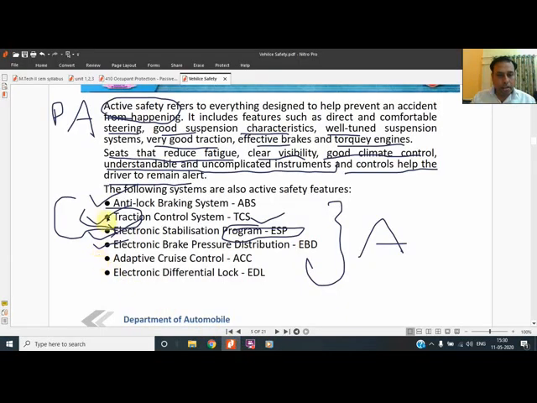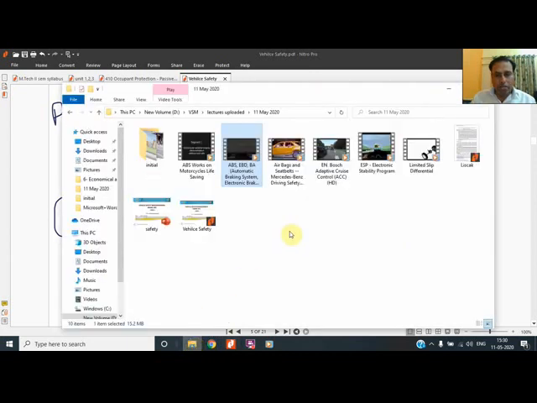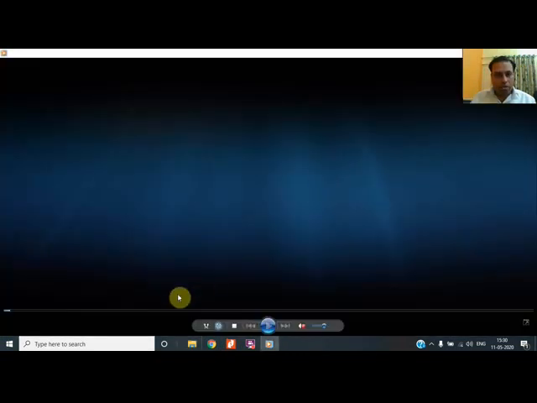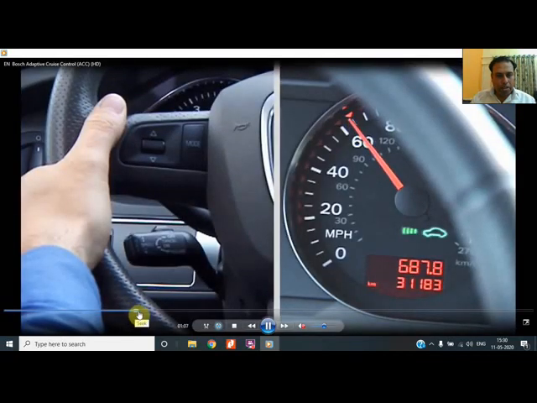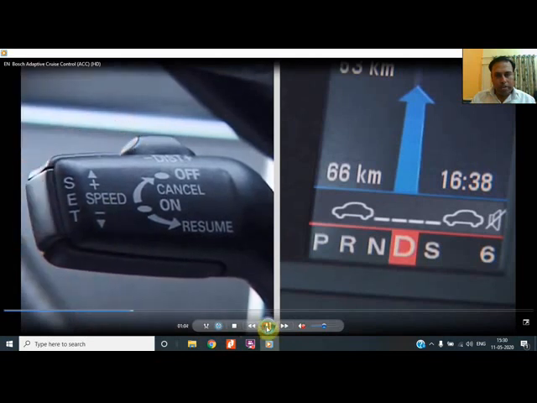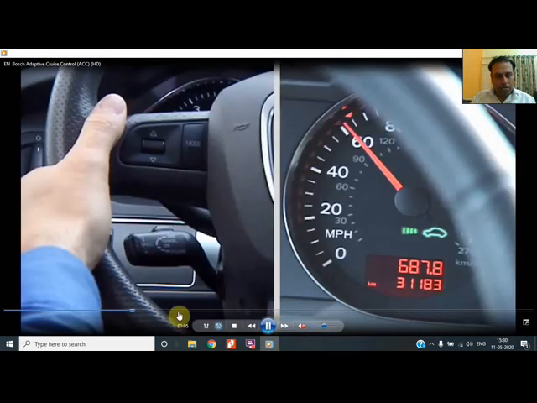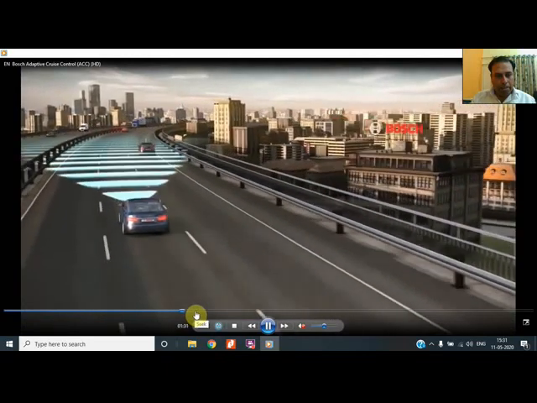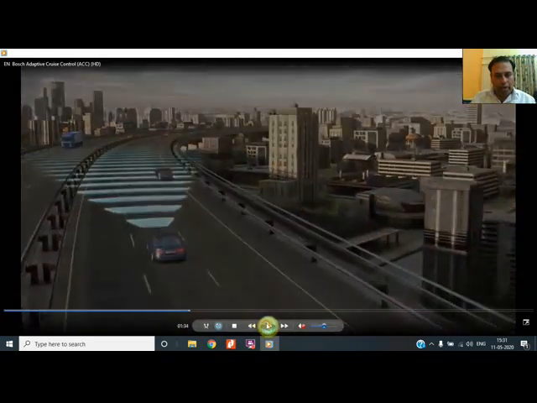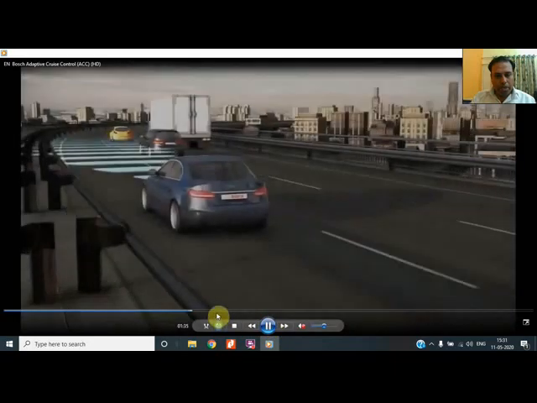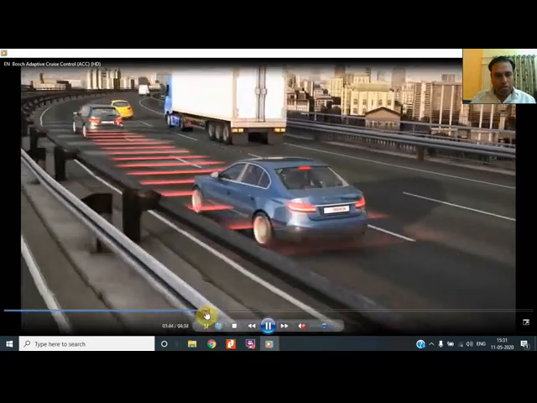The fifth one is the adaptive cruise control. I have told you that it is a signal-based system. In adaptive cruise control, several systems are there. A particular lever is there in the vehicle which is used to adjust it. This is the lever which is being shown. It is the common lever used in all vehicles to adjust the adaptive cruise control. And a signal-based system is used to detect the ongoing traffic. In this way, the vehicle keeps a safe distance and cruises by itself.